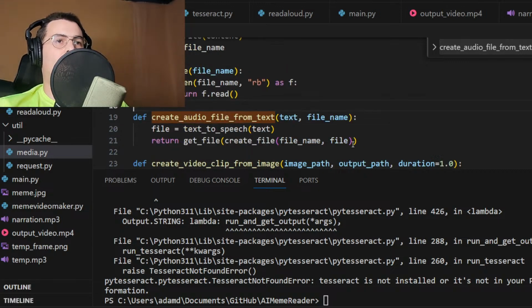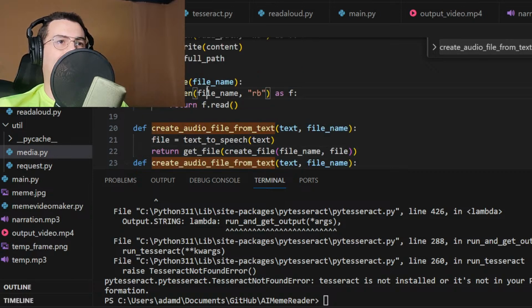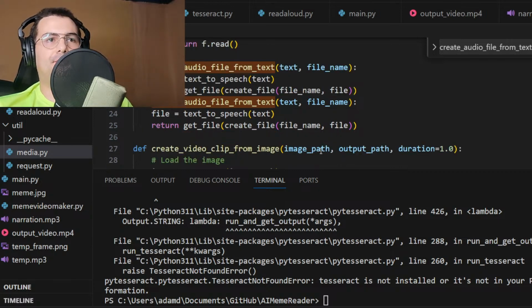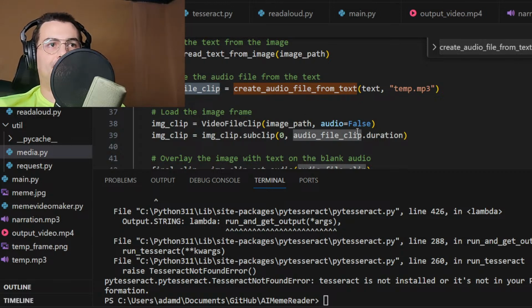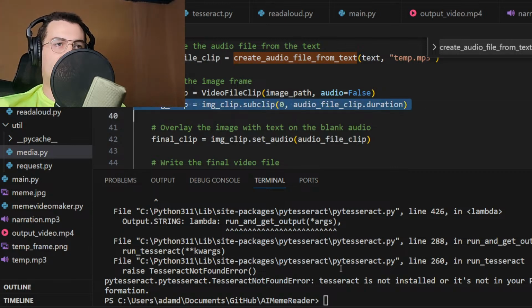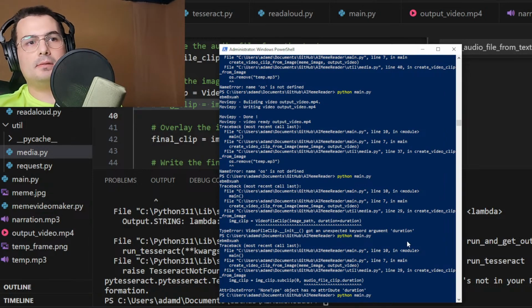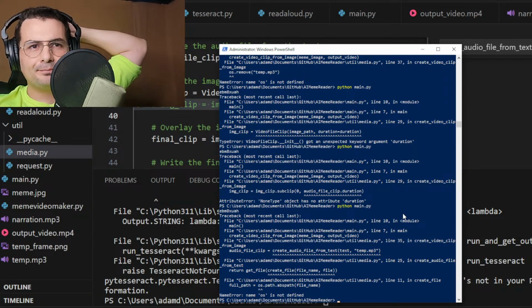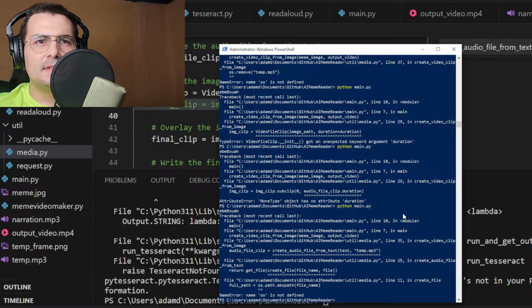All right. Okay. So the file. This might not be necessary because now I know that it's returning a none type. Okay. What is it saying?